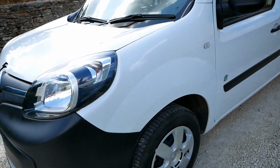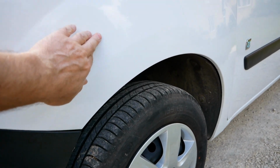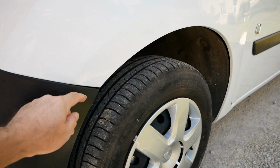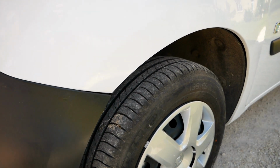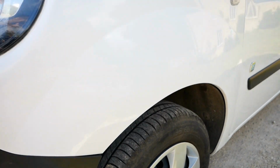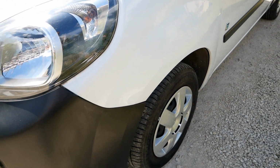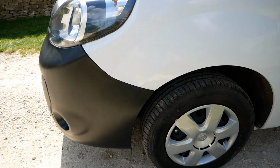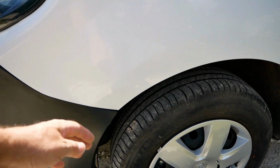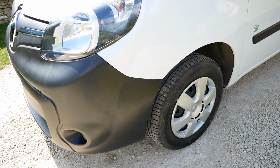The first thing I need to point out is the, not bumper, this is a wing. The wings on these are plastic, very flexible, but it has obviously been hit here at some point and it's pushed in by about 3 millimeters. And there's a couple of very small scratches in it there. Oh, and I suppose that is just lifted out a little bit. I might be able to get that back in there, but that is it. I hadn't noticed that little bit there. So yeah, it's just been hit here. Oh, there's a couple of little marks there in the black plastic, but incredibly minor.